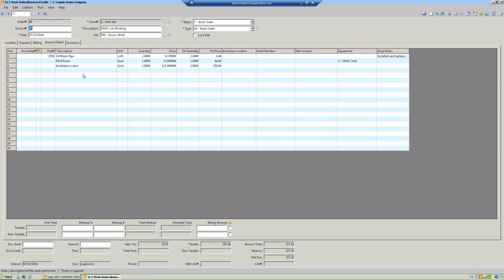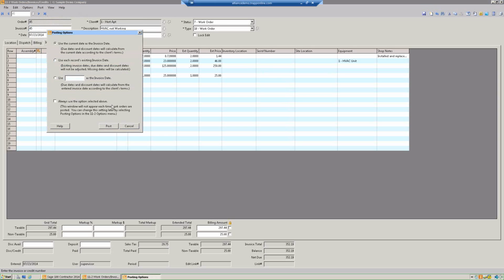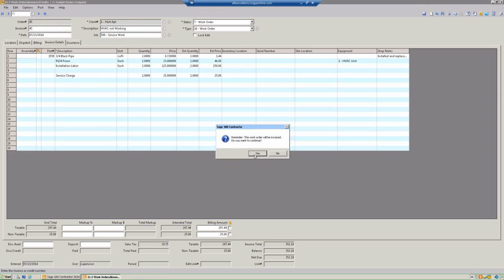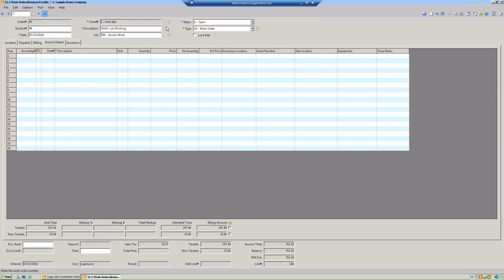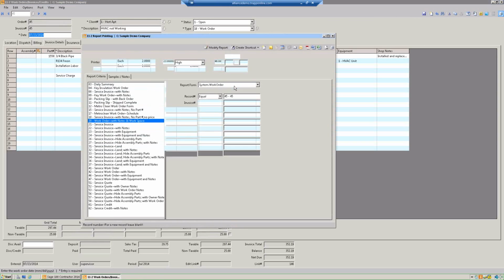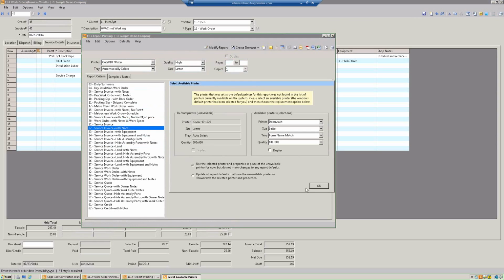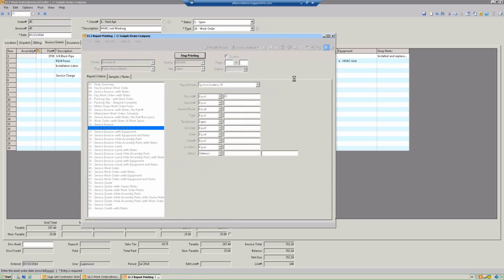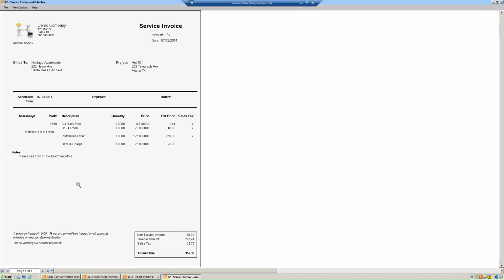Generally now, if it's ready to go, I can come in here and modify the quantities I want. I can add an extra charge on here so the customer knows that we charged $25 because there was something special that we had to do after the fact. If that's my final bill, then I can invoice this customer, post the bill and send it on its way. So here's my invoice. I'm going to do a print preview of it. There's my invoice to the customer.